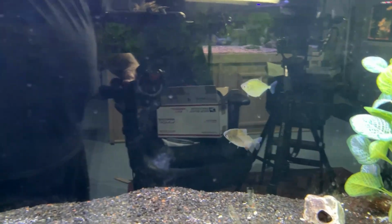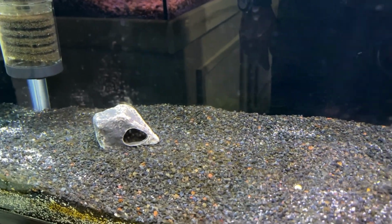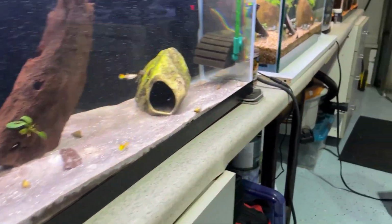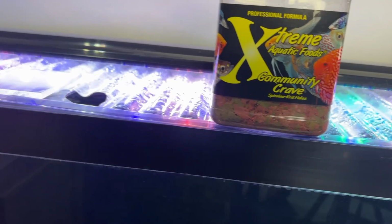Let's go back around here to the quarantine tank. And here I have some silver dollars that I'm quarantining for about a month. They're looking good. There's also some coolie loaches in the caves. And I'll drop some of those crisps that I just fed the plecos inside the caves. I think I showed it on a video short that I did. But let's get that small food. This food here, flake food. Now let's put some of that in for the silver dollars.